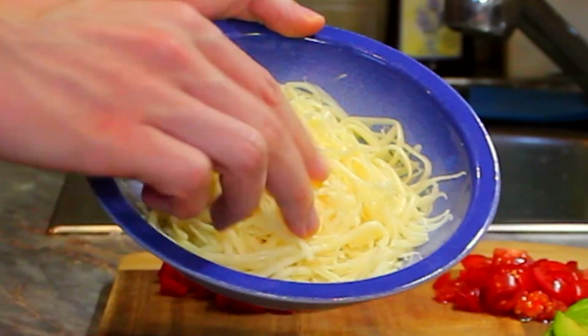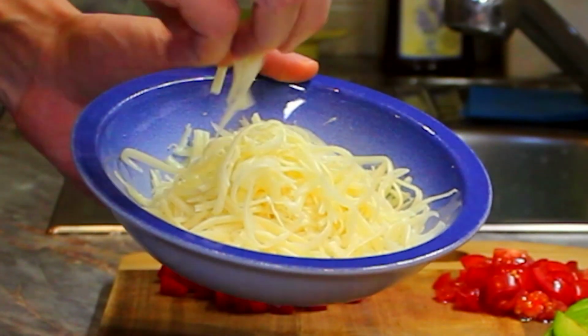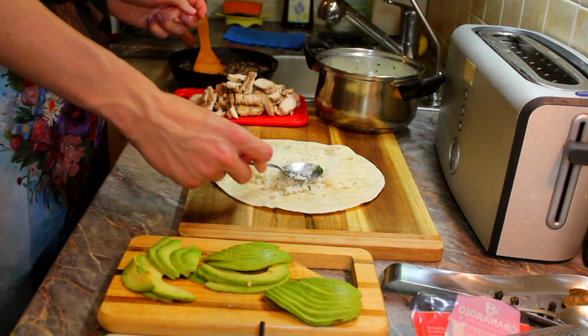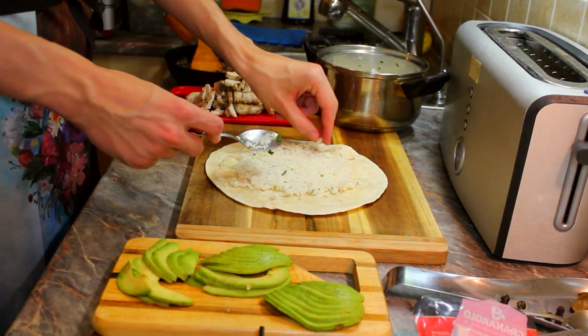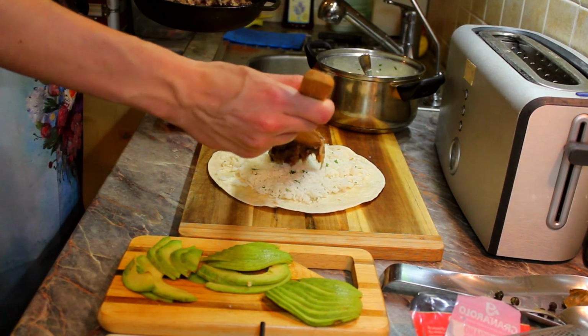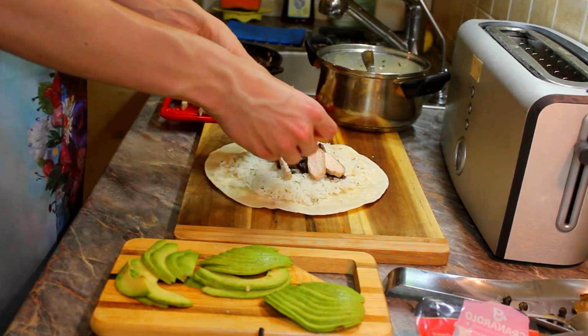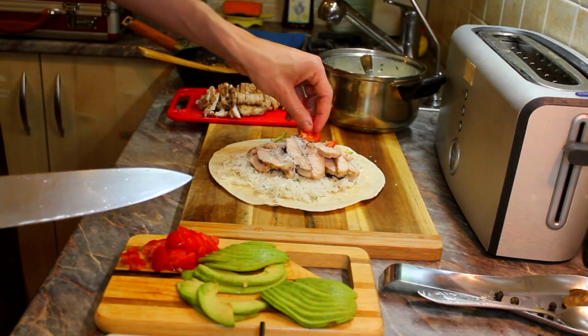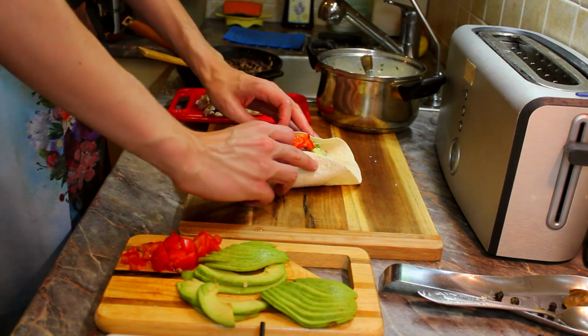With cheese. Use cheddar or Monterey Jack, whichever you like. Okay, to start off, we get our tortilla. In it, we add a couple tablespoons of rice. Do not overfill it with rice. And then add in some chicken, some beans, some avocado, some tomato, some cheese. Now roll it up nicer than I did, and that's it.